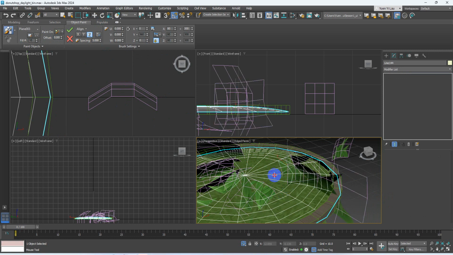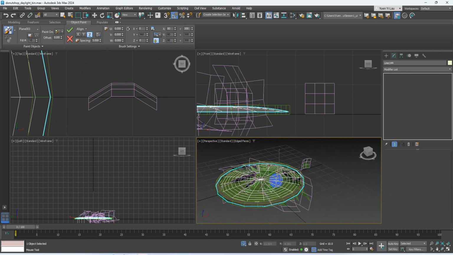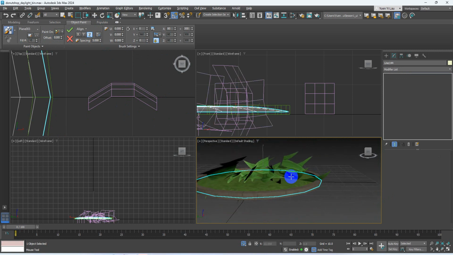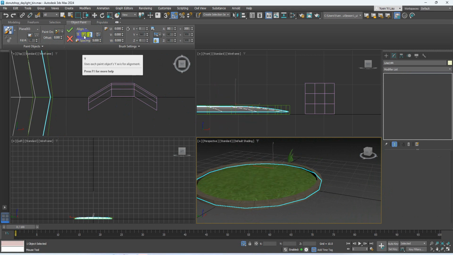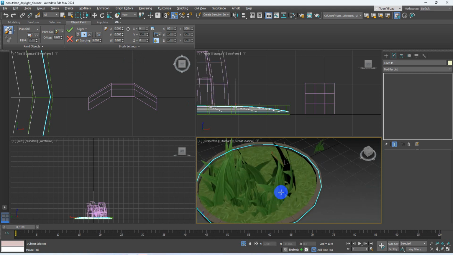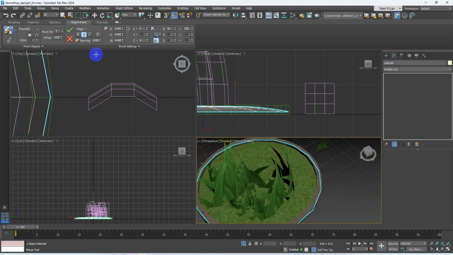And then you can try to paint. Oh, there's some problem. I shouldn't use Z. I undo it first. I change it to Y. Okay, should be Y.